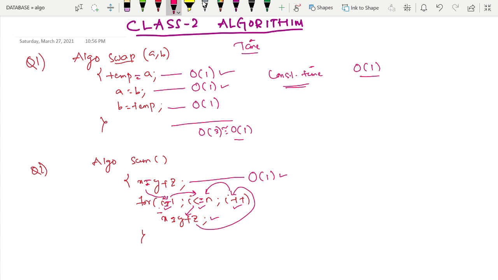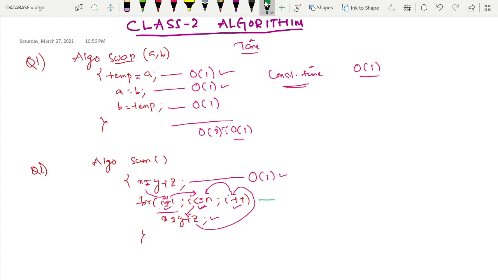Okay, so this will be executed a single time, and all these things depend upon this condition checking part. Okay, so here let's see. Now we have to find out how many times this statement will get executed, and how many times this statement will get executed. At last we will add all these three and get the time complexity. This is the procedure, right?